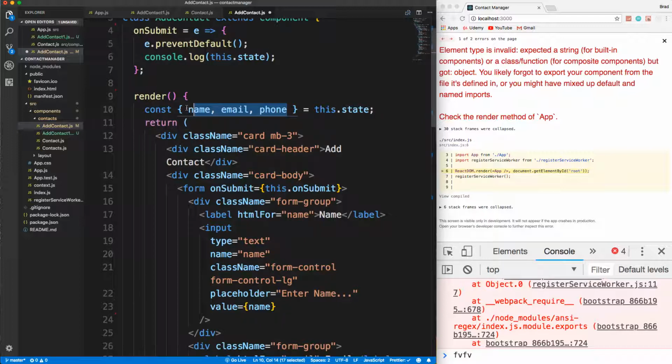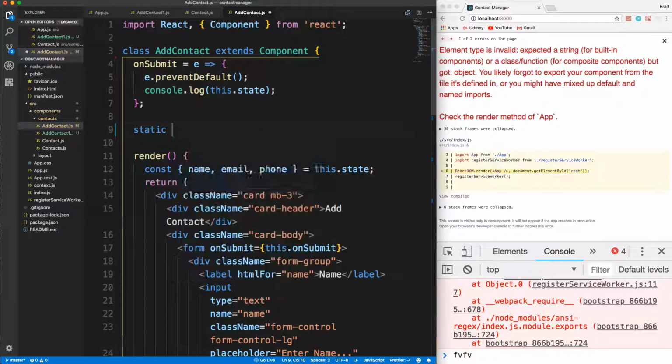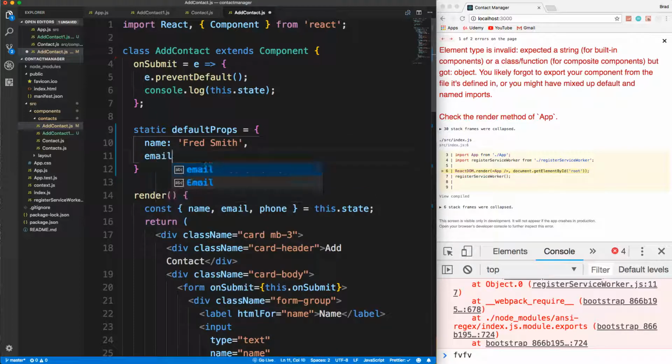stuff coming from state, I want it to come from props, and I'm just going to add some default props. So I'm going to say static default, not prevent default props, and let's set name to, we'll say Fred Smith, and let's say email.